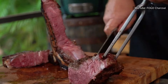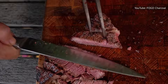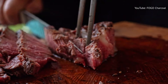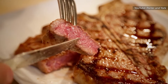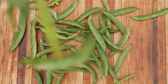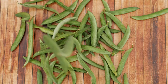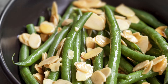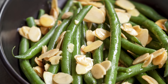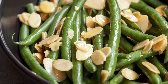Both come from the short loin, but the porterhouse has a larger cut of tenderloin on one side. On the other side of the bone, both have a New York strip steak. This thick cut has it all — soft, tender meat and also a fattier, juicy steak. Roasted green beans are an ideal side because the crunchy texture and flavor taste great with a rich slab of meat. Or elevate your meal with classic green beans almondine — the garlicky, citrusy, nutty flavor is perfect with a chunky porterhouse steak.